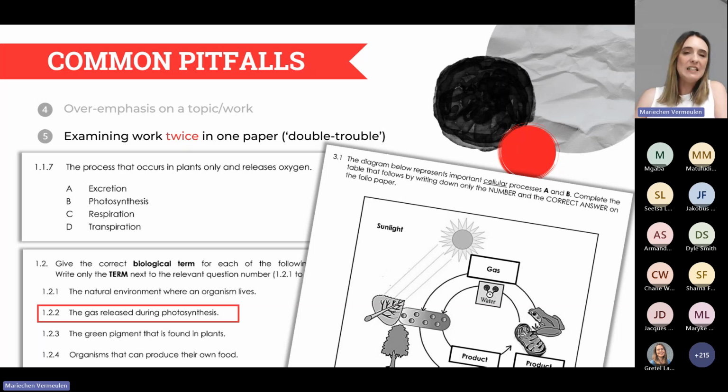So you're basically penalizing a learner for not knowing that content, even though it might seem very simple, but you're penalizing them in 3 different areas. Alternatively, you could also be advantaging a learner who didn't study much else and give them 3 marks for the same thing that they now know.